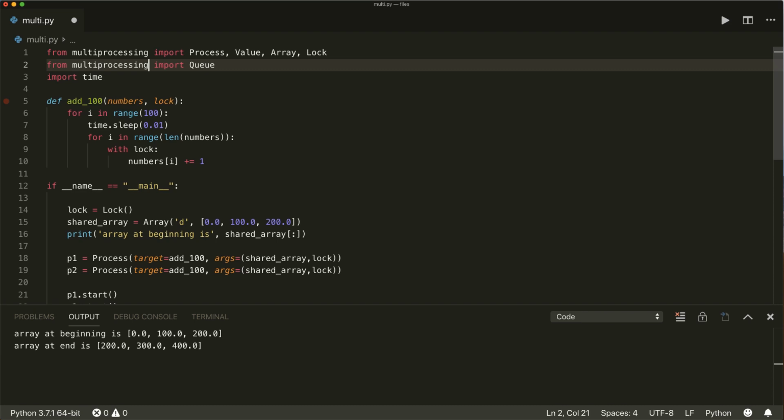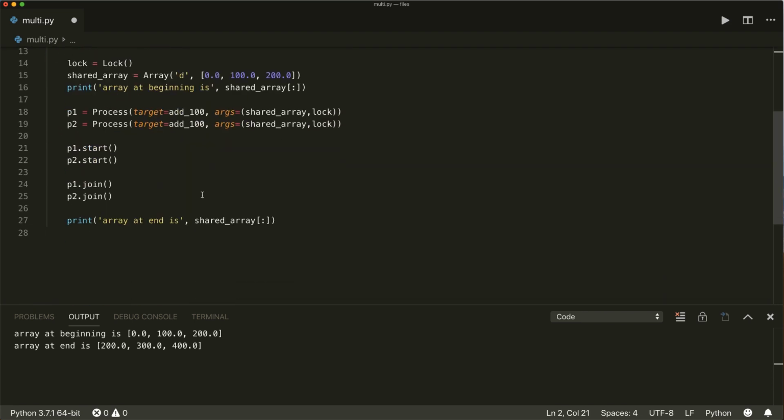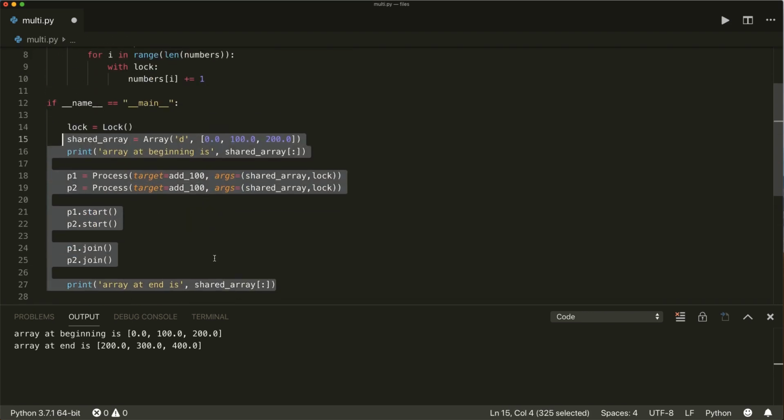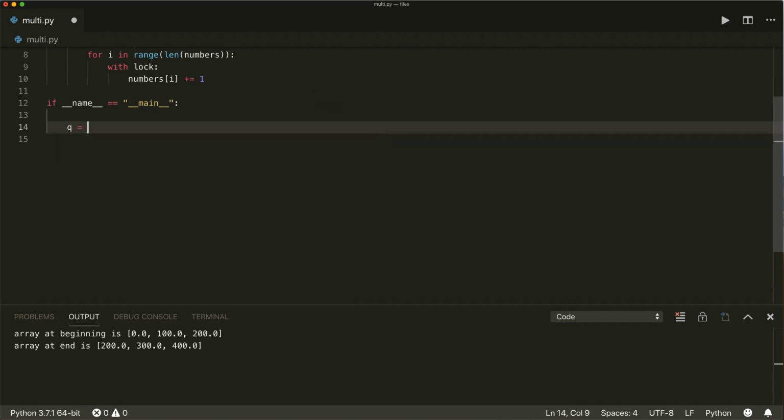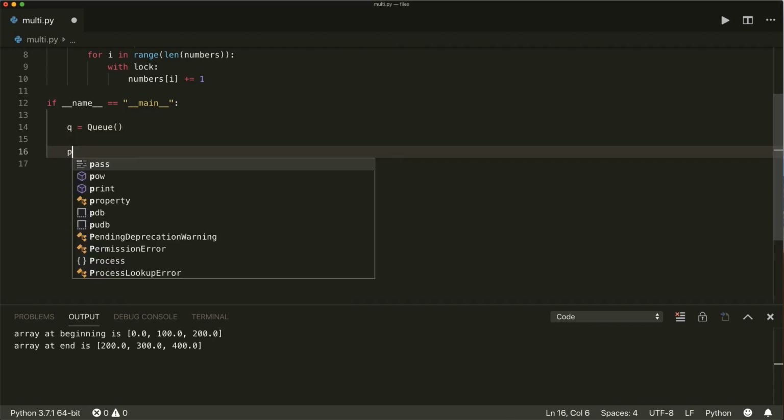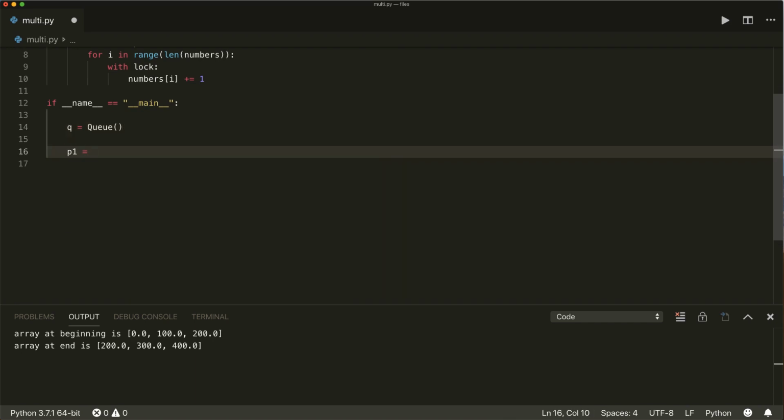So let's make an example to use a queue and exchange data between multiple processes. In this case, let's say queue equals Queue, and then create two processes that should access and write to this queue.